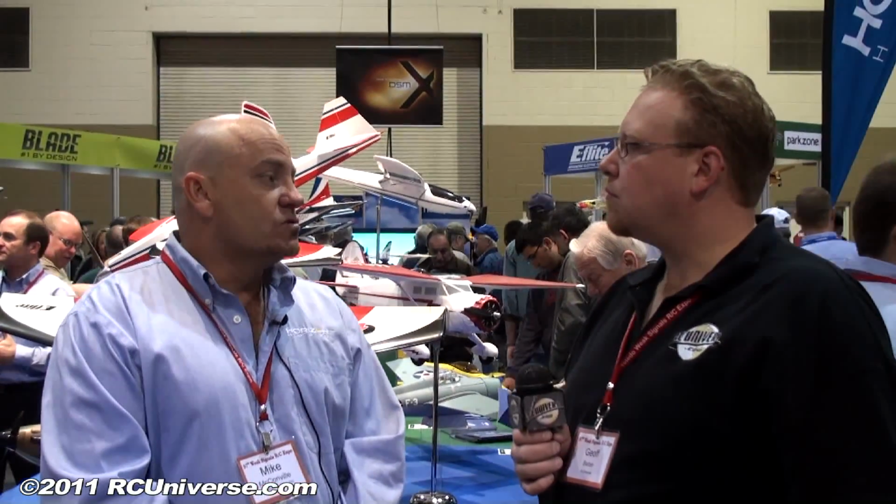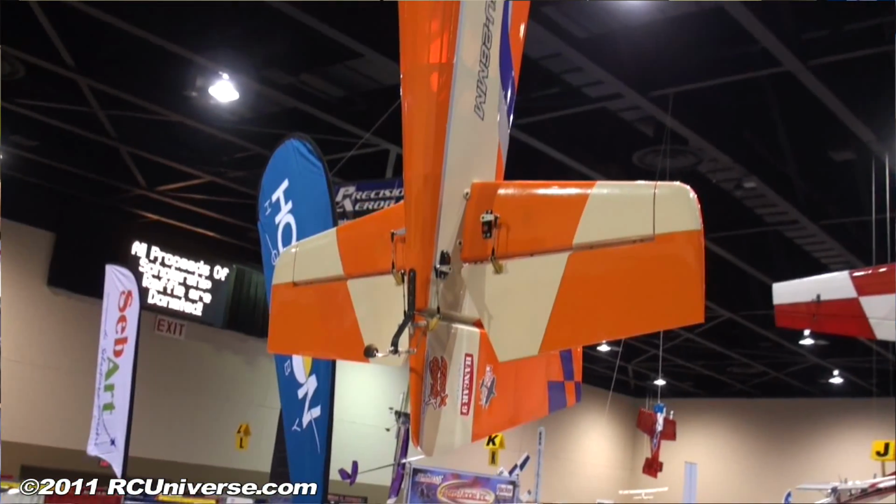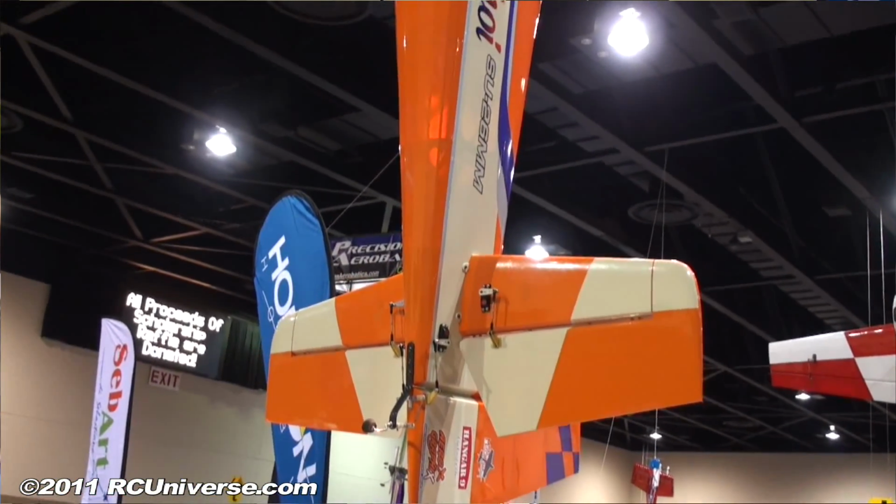Some of the features really raised the bar with the quality of what we're doing. We listened to a lot of customer complaints and issues over the years and addressed them. Some of the key things are the canopy hatch. The whole thing is molded fiberglass. The canopy's glued on and blended, and it's all painted. Makes it a little tougher. It makes it tougher. It makes it very wrinkle resistant, because that's the part that faces the sun the most, and that's the part of the airplane that wrinkles first when you've got covering on it. And so we've eliminated that problem. Cool. Also you don't have to glue on a canopy. It's all on and blended.